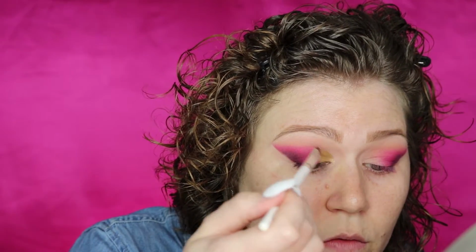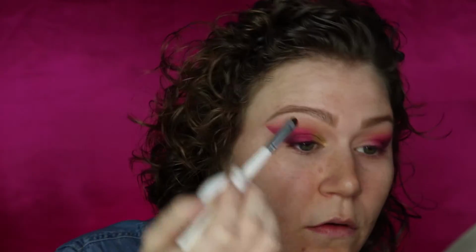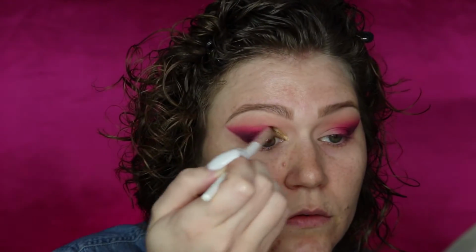So using a spray or even water, you can use eye drops as well, like Visine eye drops. And that'll help too to kind of get the pigments to all stick together so you can lay them down. And I'm just working that onto the inner corner and kind of onto the pink as well, so it just blends nicely. And I just kept kind of laying some down just to build the color up so it was nice and gold.